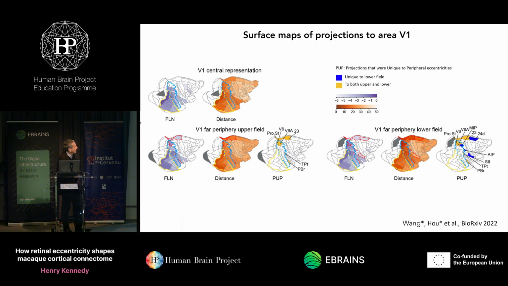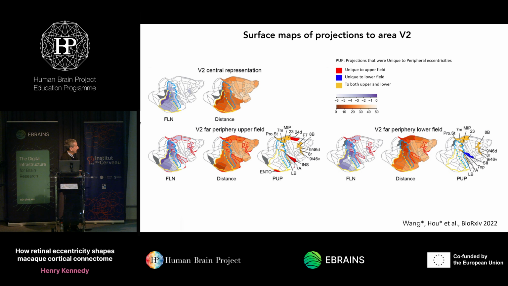And here it's color-coded, so that the yellow means upper connections only going from upper to upper visual field, and the blue uniquely to the lower visual field. And you can see that this is a very busy slide. There's many connections which you're not observing in the foveal representation. And this is even more true.